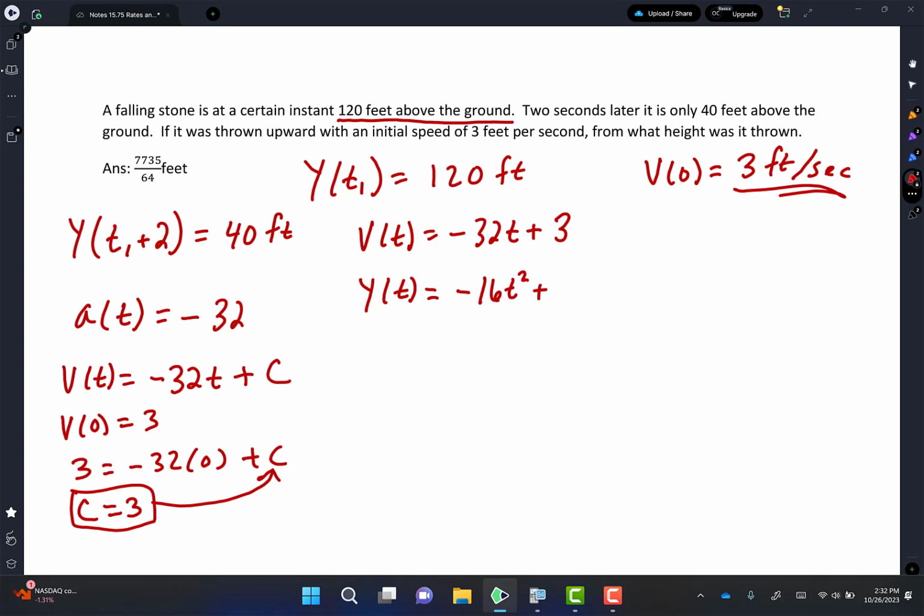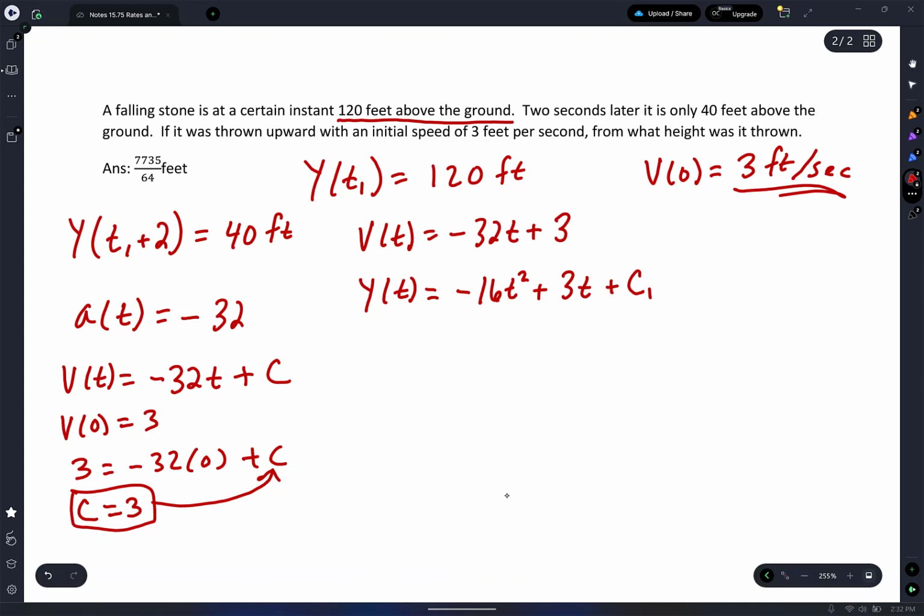What's the antiderivative of 3? 3, what letter am I using? 3t. And then put a plus c. This is what I'm going to look for. You know what? Put a subscript because that's a specific c value. We don't always do that. Sometimes we just say a constant's a constant and it doesn't matter. But this is a specific c value. This is actually what we want. Think about why we want it.